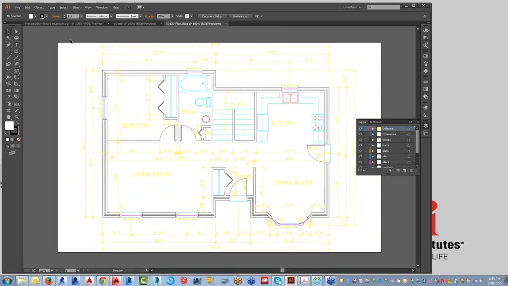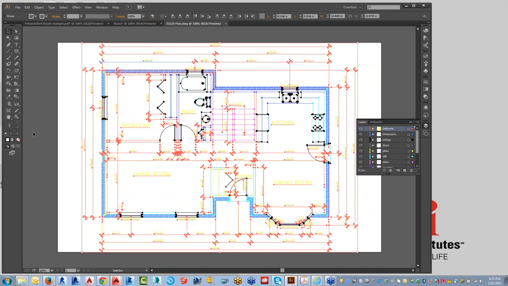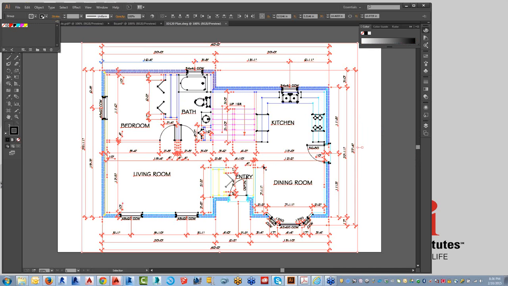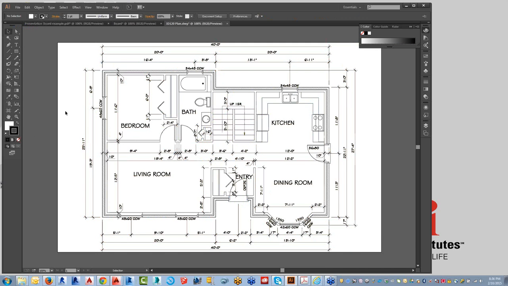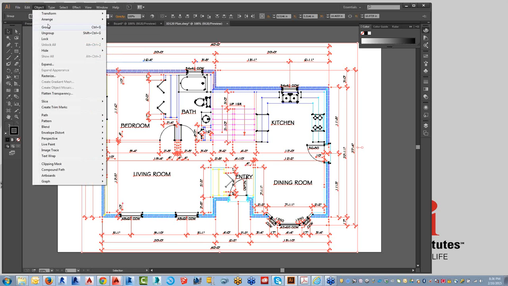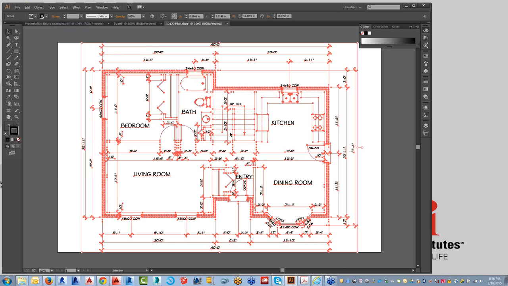And there it is. Now it's in colors. So what am I going to do? I'm going to grab all of the stuff. I'm going to come over here to the stroke, or it's up here, whichever one you want to deal with. And I'm going to turn everything to black. And look at that. You now have a plan. And what I do is I grab this whole thing and I group it. Object, group, so that you don't have to pull, because it'll break up into pieces otherwise.